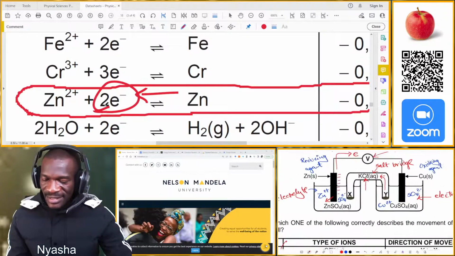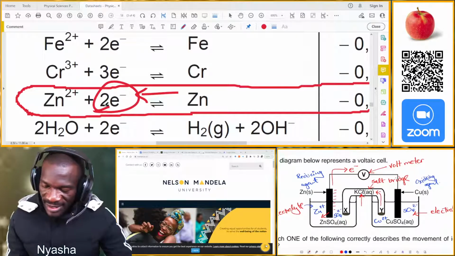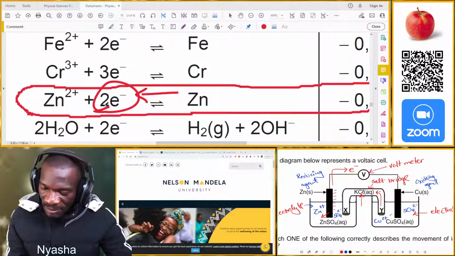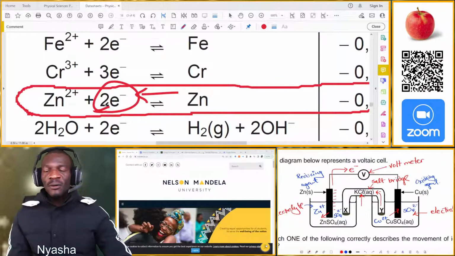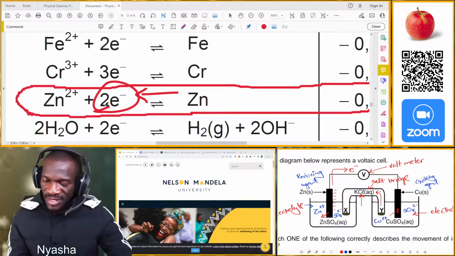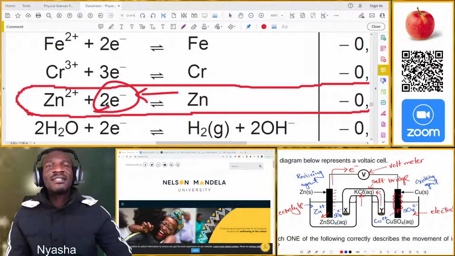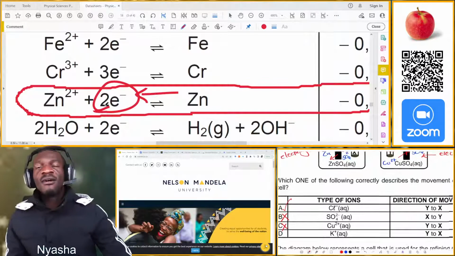Copper 2+, these are the ions, and we've already seen that this is the chemical reaction that is taking place. Our copper 2+ are being reduced. This is the oxidizing agent. So the copper ions are actually accepting electrons and solidifying. So our copper is actually growing on this electrode. So this means we do not have motion of our copper ions.